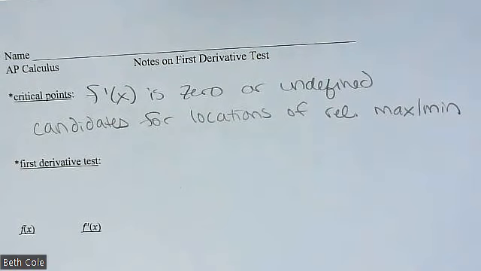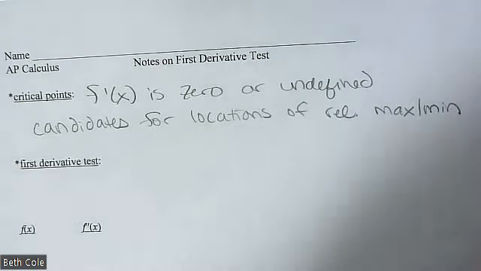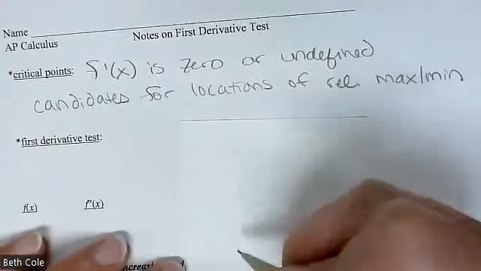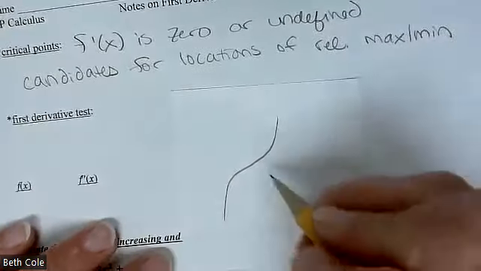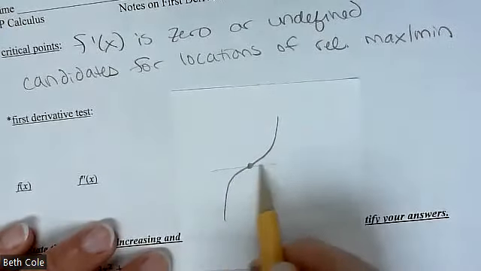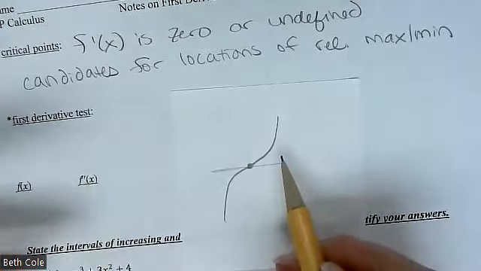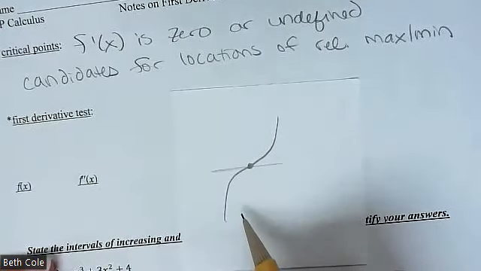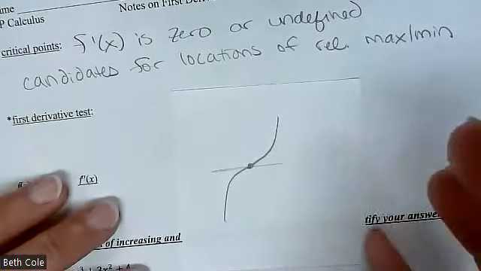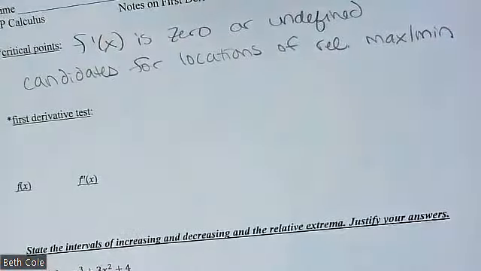because it's a lot of vocabulary going on. Candidates means they might be, and they also might not be. The one that I bring up all the time is the x cubed graph. Here, just look at this real quick. Do you see how for x cubed, this is a critical point? You get a horizontal tangent line there. Do you get what I'm saying? But it's not a maximum or minimum. They're just candidates. They're what could give you a maximum or minimum.